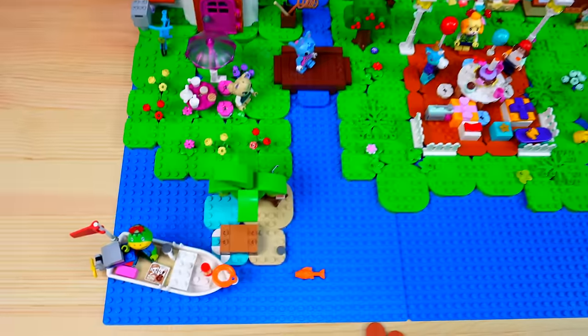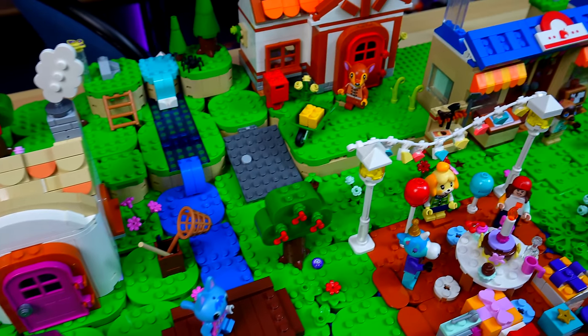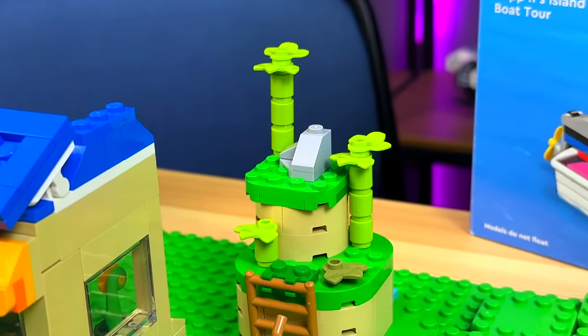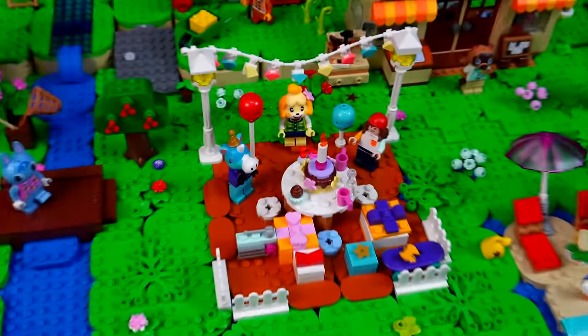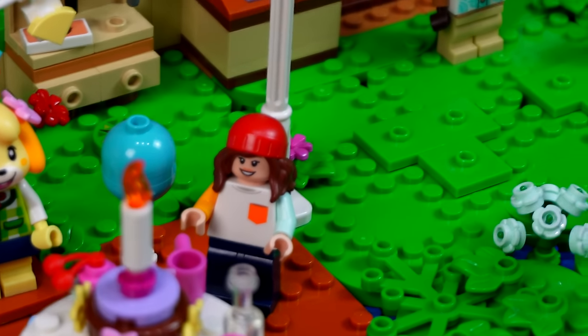Hey party people, it's me, and it's time for an island tour! We currently have four islanders — Captain, Isabelle, and Tom Nook — on Islasaurus. There are tons of areas to relax: the campsite, the beach, a boat ride, and even a pine forest or bamboo forest. Beware the tarantula, but they only come out at night. Everything is grown fresh on the island, and the whole island comes together to celebrate occasions like Julian's birthday. Tom Nook actually upgraded us to five-star status! Ross and I had so much fun building. Including myself as a villager made it feel a lot more realistic, just like in the game.